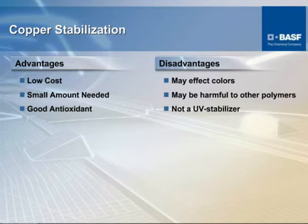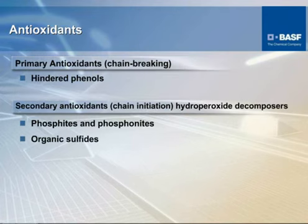And of course, it's not a UV stabilizer. It's put in there as a type of antioxidant, so it doesn't truly give you real UV stability. The alternative to coppers is using antioxidants of an organic nature. Things that are used here are predominantly hindered phenols that I mentioned here, phosphonates, and organic sulfides. These perform as well as a copper halide type system.